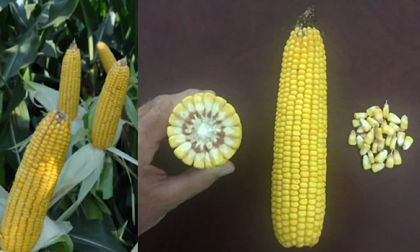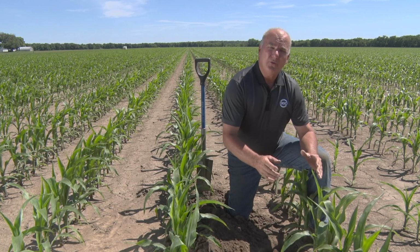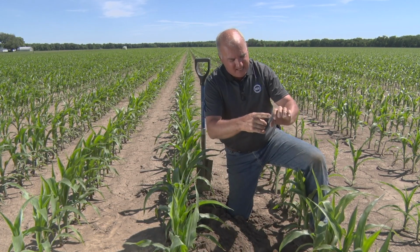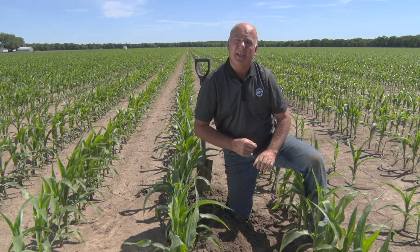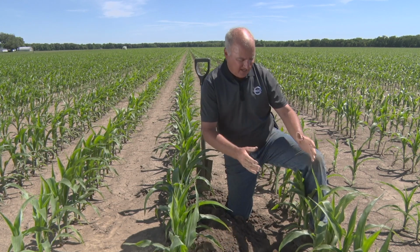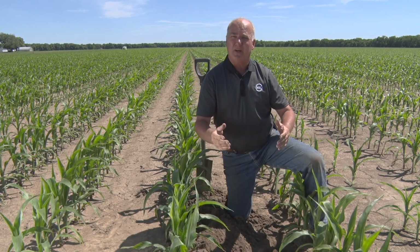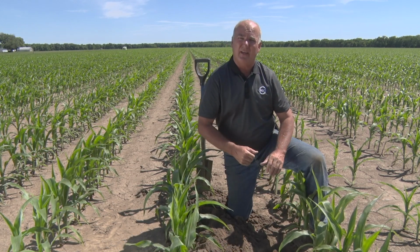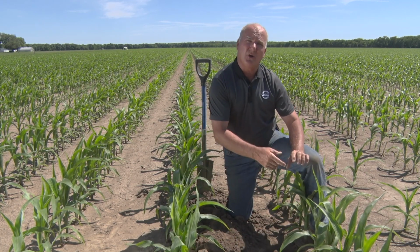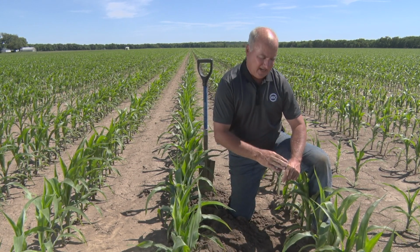And it comes back to three things when we talk about yield. It comes back to early in this plant's growth. In this case, this is V5, and at V5 we know this is the day that this plant's setting how many rows around it's going to be. Every row I can add is worth 10 bushel an acre to me. So if I can take this corn from 16 around to 18 around, and we know the plant breeders have the ability to put as much as 22 around on this corn, it all comes down to early stress. So at V5, we're setting girth. In this case, I hope we're going to be at least 18 rows around. I get excited about that.